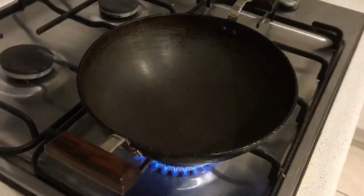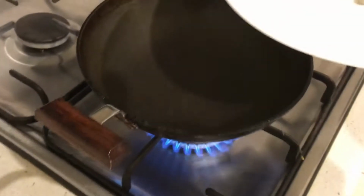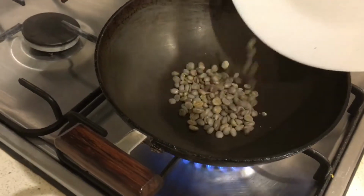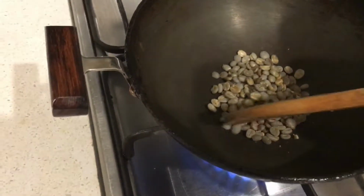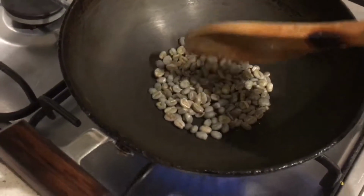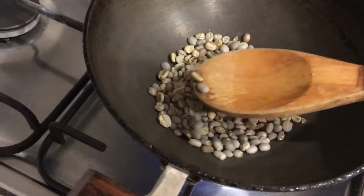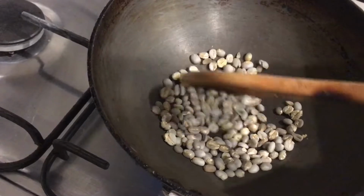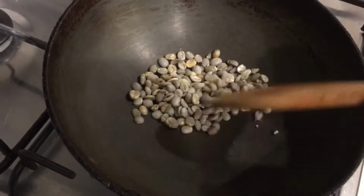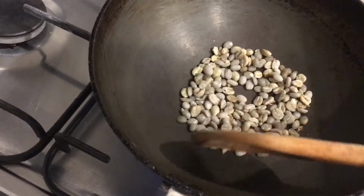So I've got a nicely heated pan over here, and I've got my beans. I've got a high flame on at the moment, and I'm going to drop these beans in here. I need to keep an eye on it and gently keep stirring it with a wooden spoon. Remember your drying process: your bean needs to dry properly. If it tells you that you need an extra day, please do so. So keep on roasting them.